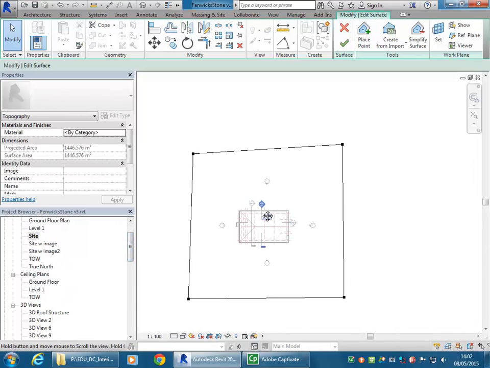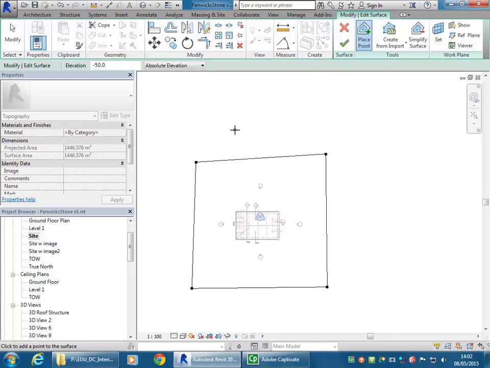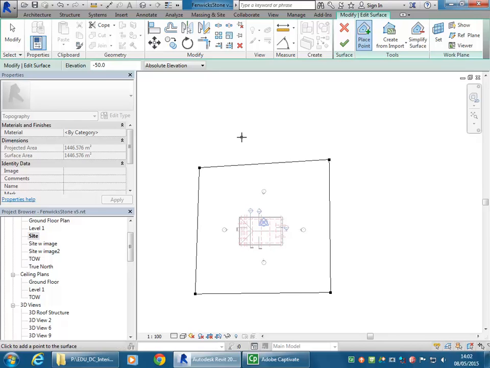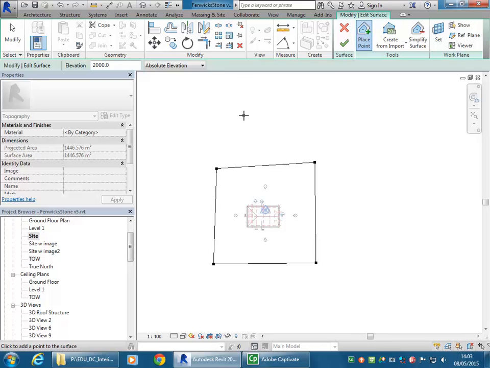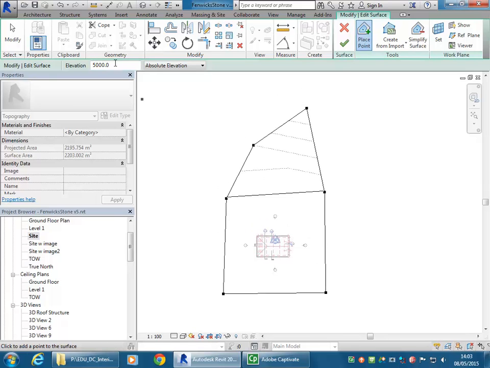But then just to give you a better idea how this tool works, I'm going to go back to place point. You don't need to add these extra points, but I just want to show you what happens when you make points of different heights. So I'm going to change the elevation there to 2000. So that's 2 metres. And now if I click a point up here, you'll see a contour line. So it does the contours by default, I think, at every metre. So I'll change the height again to say 5000 and do yet another point up above. And now we've got some more contour line.